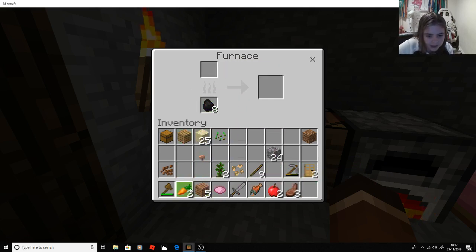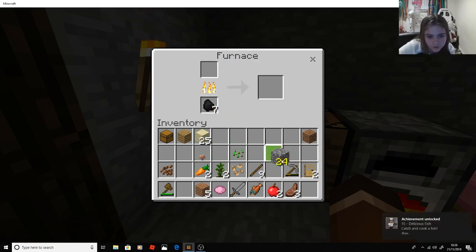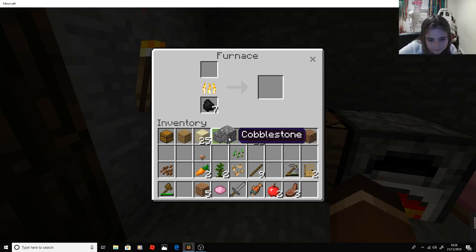Okay. Carrot. Seeds. Cobblestone. And make smooth cobblestone. What the hell am I doing?